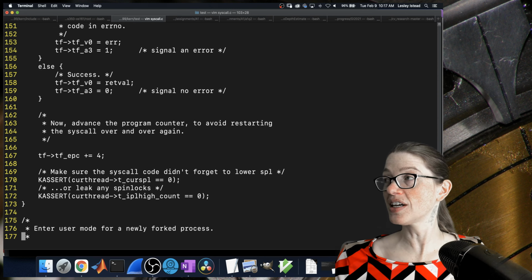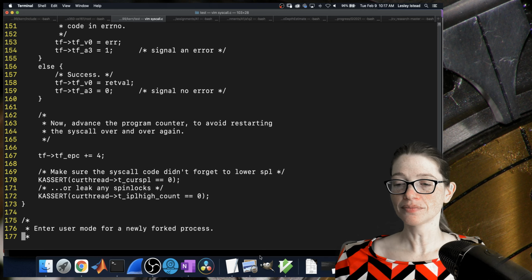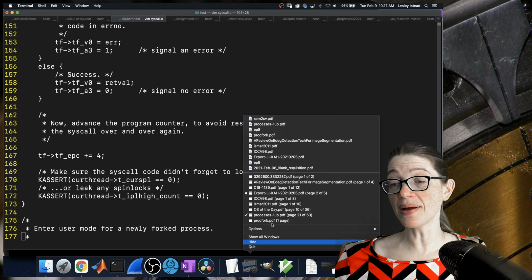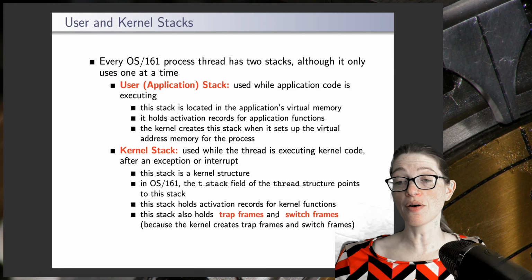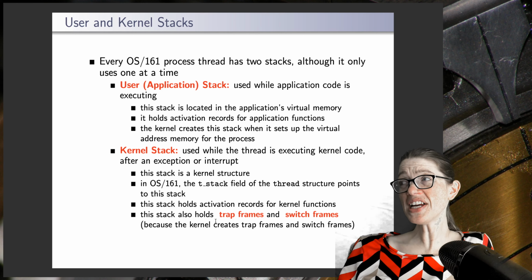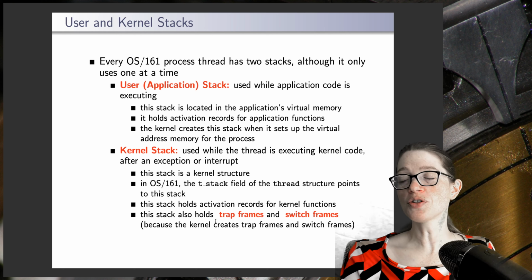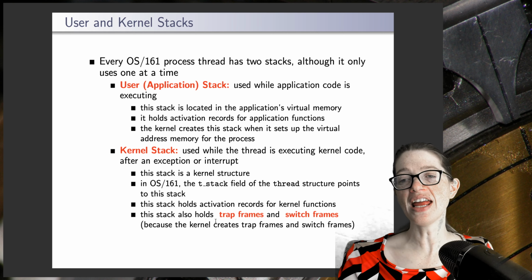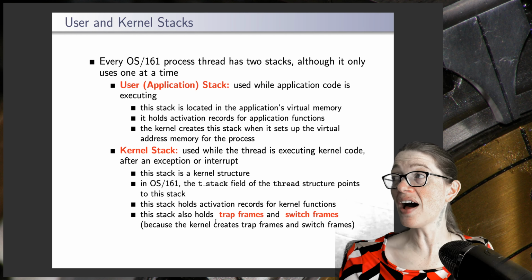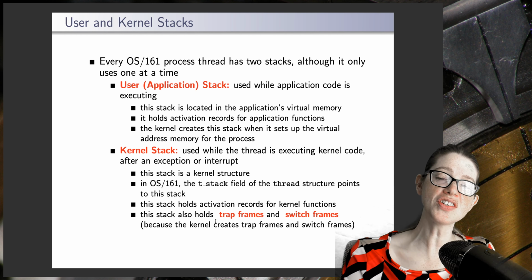And again, syscall.c, you're going to be editing a fair bit. So that's what actually happens when you do something like fork, which raises an interesting question. Something that you need to be very aware of if you're trying to write highly optimized code is how many system calls are you actually making? Because everything from print is always a system call, opening a file is always a system call, forking a new process is a system call.